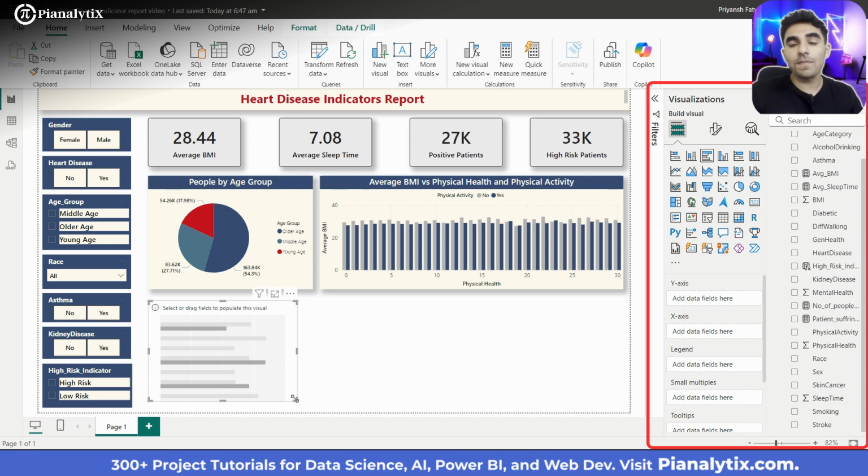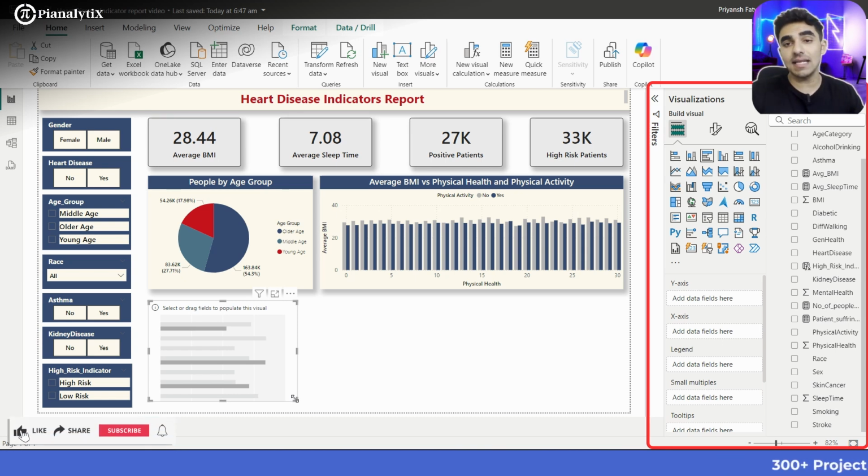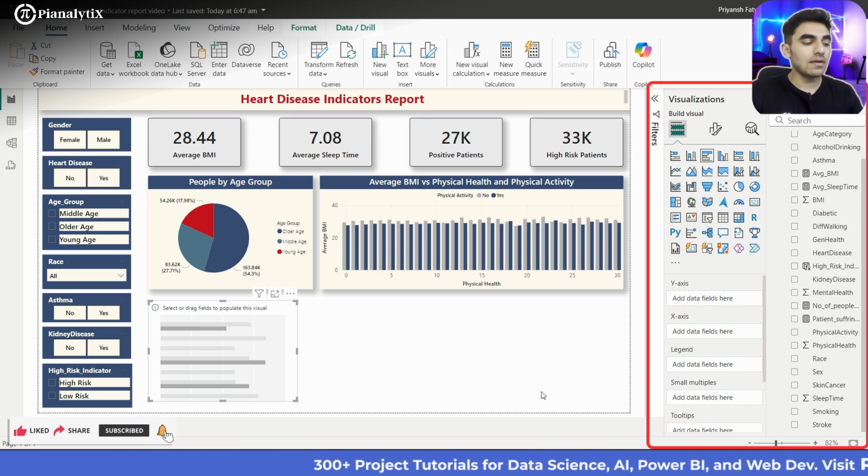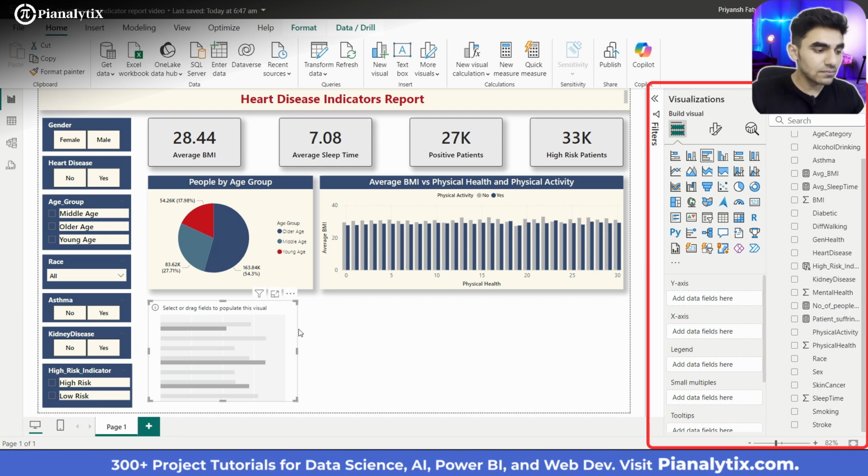And there will be each and every category of general health as good, excellent, fair, or very good, and whatever categories are there. So for that analysis, I think a clustered bar chart is the appropriate option to go with.